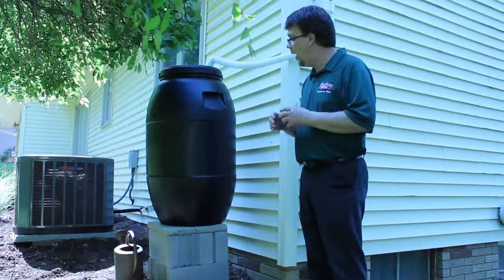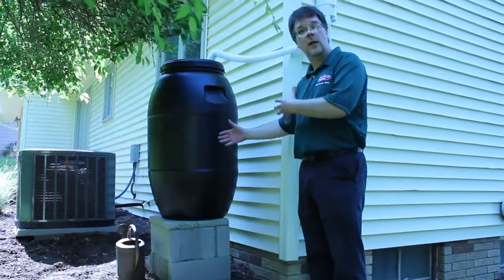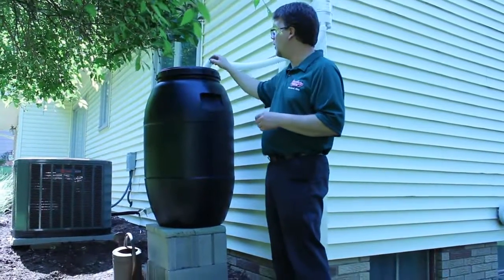At the end of the season, come fall, you don't want to leave this out because this can freeze, and it'll break your barrel. So what you want to do is break this down. You would drain the barrel out, obviously, because you don't want to leave any water in there.